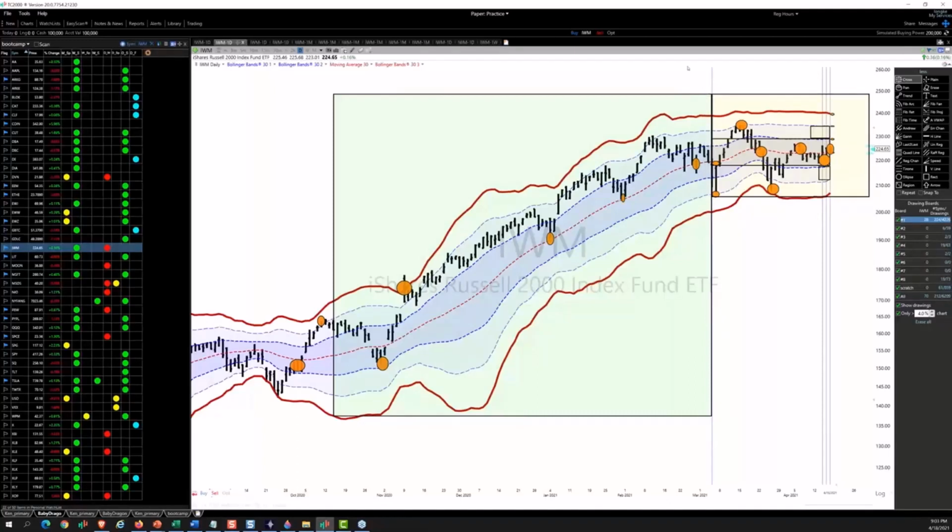And now we can say, what's the next move out of this train station? I see a low and higher lows. If it gets above 230, now it feels like it's going to do this. If it can get above 240, it will have exceeded the Z3, and that would be a very strong signal, much like this signal back here. When it was able to exceed the Z3, that was good.